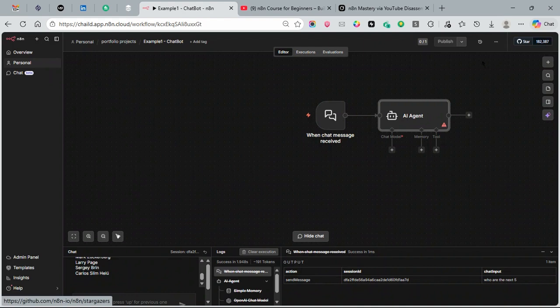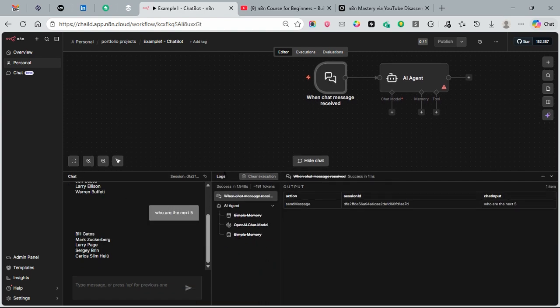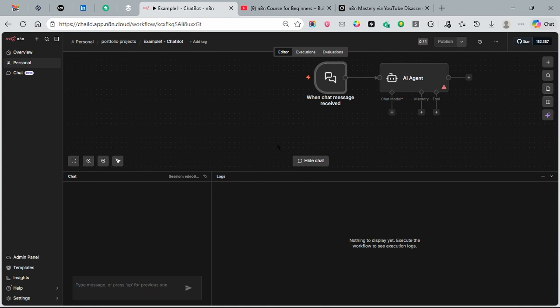Basically, when you add that, you're going to have this chat message and this AI agent. Okay, so let's reset this real quick.